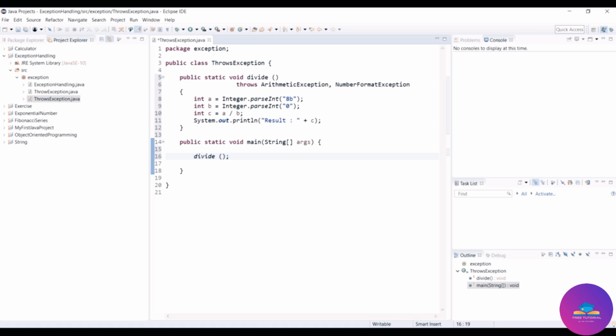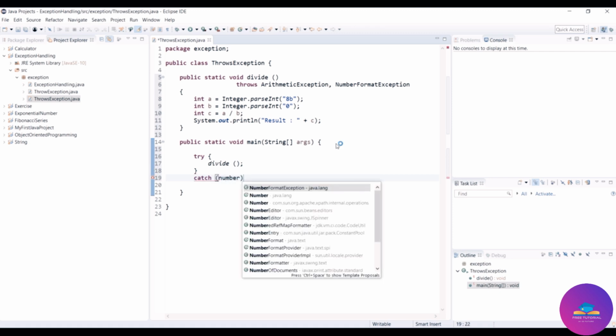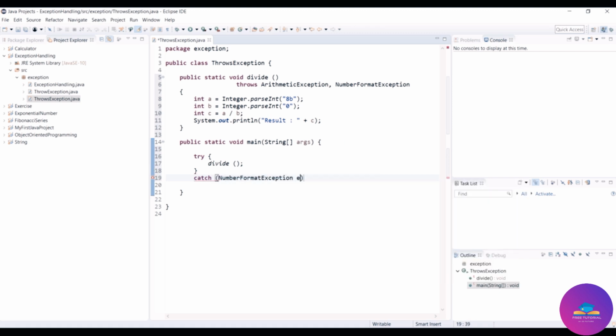Now we need to handle these two exceptions that the divide method throws. So let's enclose the code that may throw an exception with a try-catch block. We use the try keyword above the divide method in the main method. And in the first catch block, we handle the number format exception. In this catch block, we'll display the invalid number format message by using the print method.